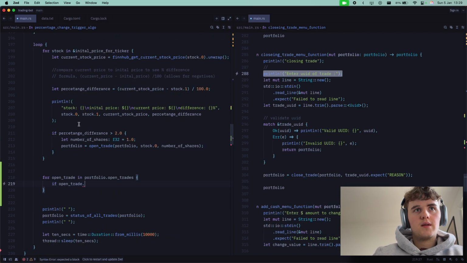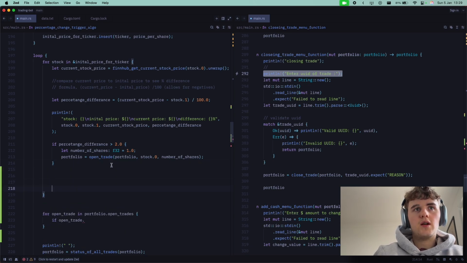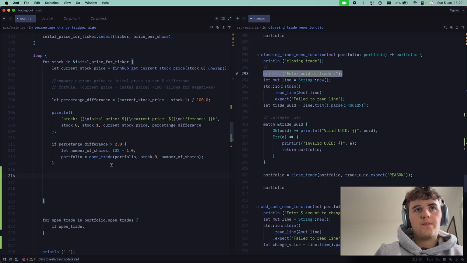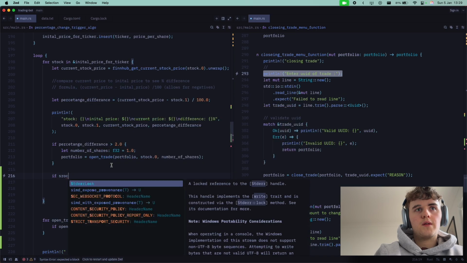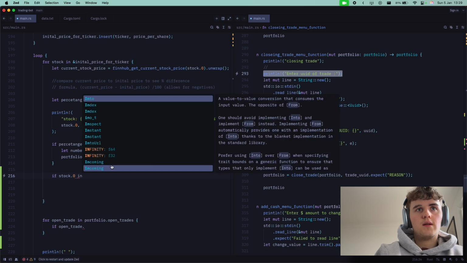We're going to have to calculate the percentage difference ourselves. Okay, and because I don't want to recall the percentage, we're going to check. So we're currently at a certain price. If the stock ticker symbol is in.